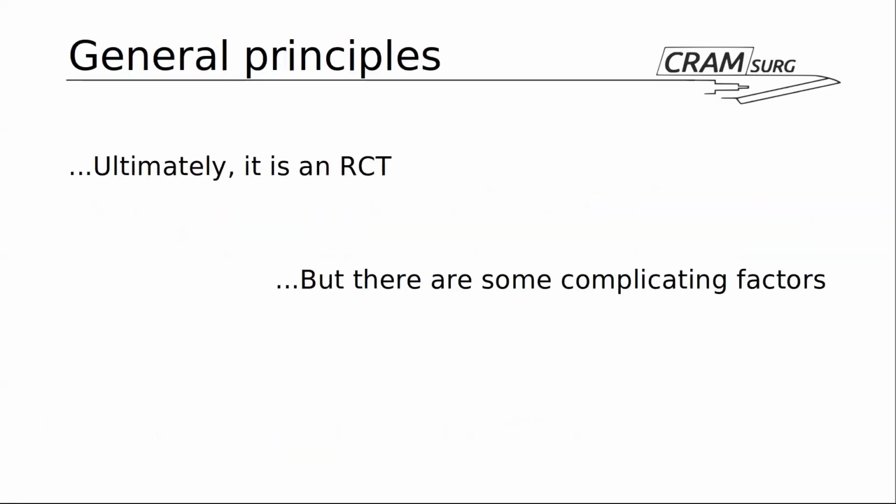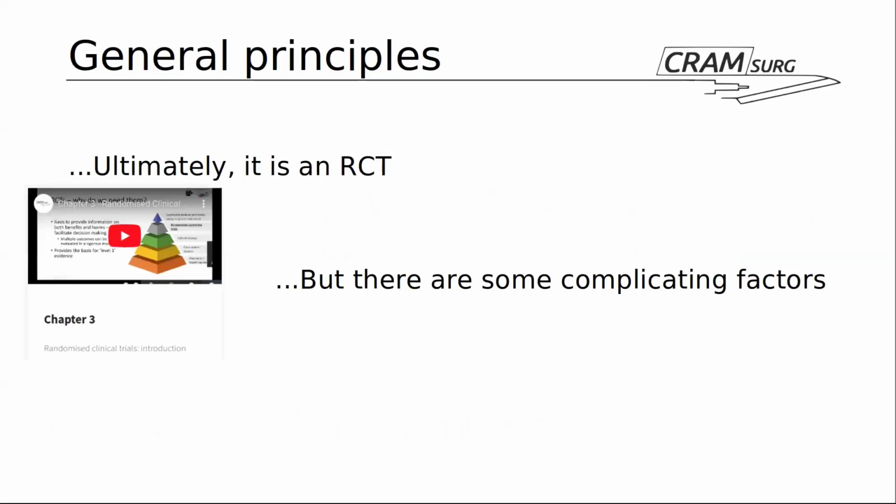And generally speaking, if you think about it, it is an RCT. And we have spoken about RCTs extensively in our journal club, and we've got a number of videos available on our website about it. And I'll send you back to chapter 3, 4, and 5, where we give you an introduction as well as all the details about randomizations and things. And all the points that are there on how to critique and how to appraise an RCT certainly do apply to multi-arm RCTs as well. But certainly there are some complicating factors.